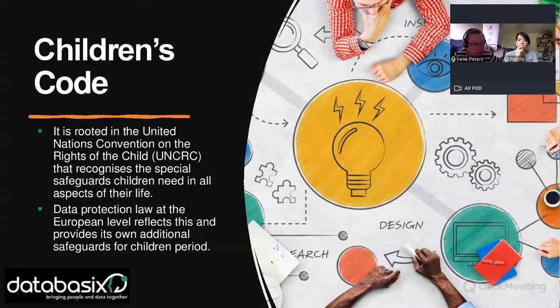Now, we've left the European Union, so the code that I'm talking about only applies to UK domestic law. The important thing is, if you are a company outside of the UK and you are offering services and goods, free or otherwise, to UK children, the code applies to you. But I'm going to dig into a little bit more detail about that as we crack on.